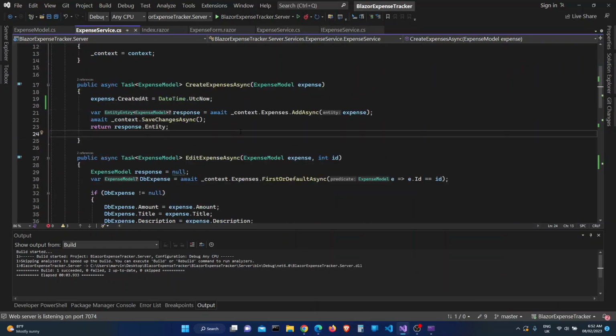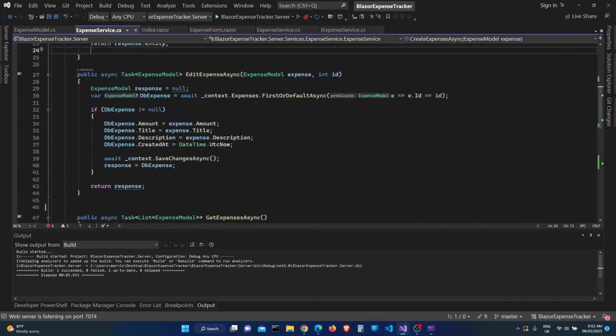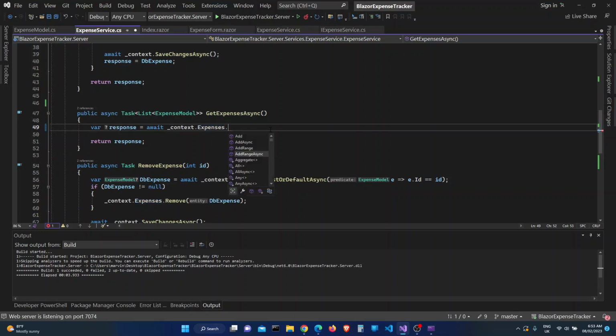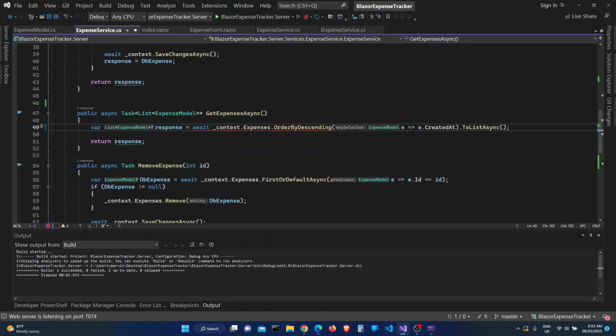So to do that, in this same ExpenseService where we get expenses async, we are going to put .OrderByDescending, where e, we're going to use e.CreatedAt. So we are going to use the date and then we are going to make it ToListAsync.